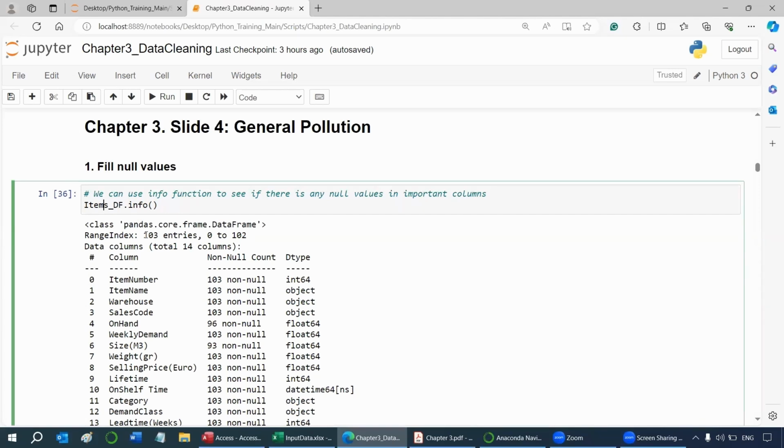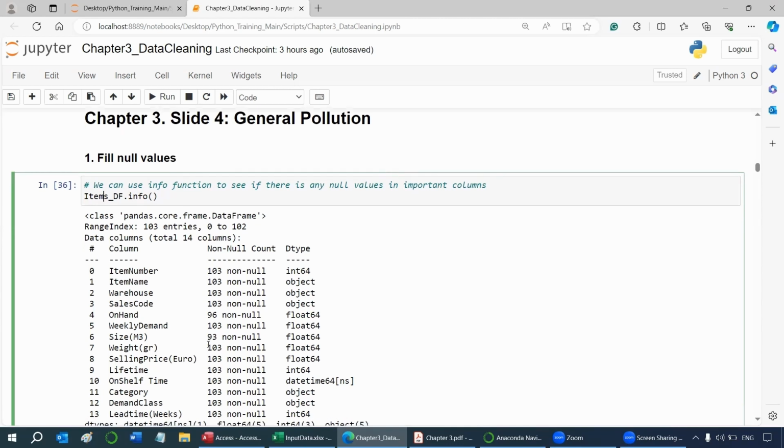So any column that has non-null values less than 103 contains empty rows. So in this case, we have column on hand, which has 96 non-null values, and it means we have 7 empty rows in that column. And we have column size that has 93 non-null values, and it means that column has 10 empty rows. So the question is how to handle these empty rows in these 2 columns.